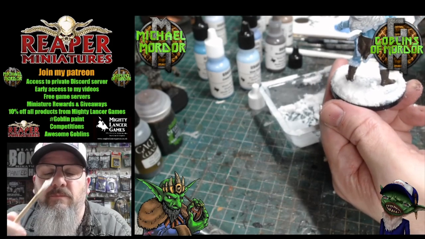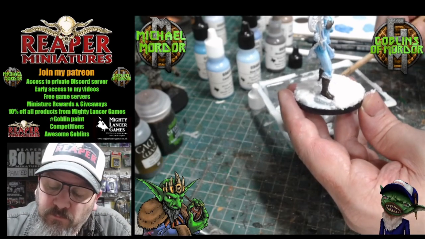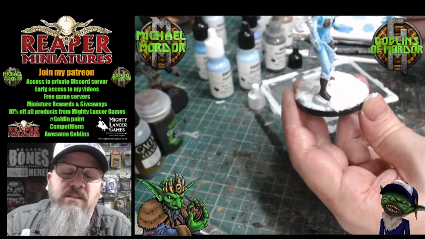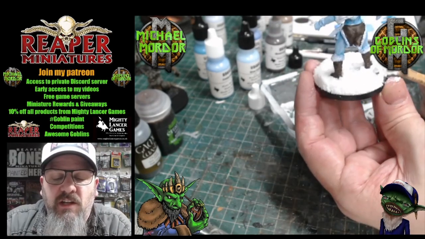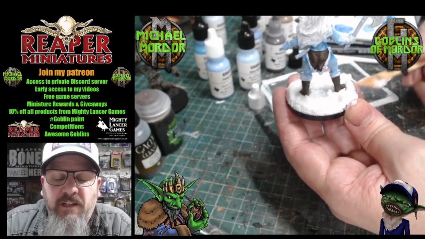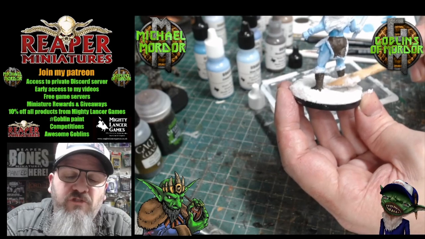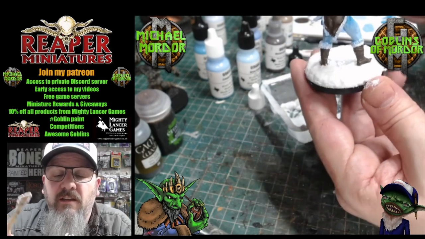You can buy different types of snow. You can buy the snow that's a bit like icing sugar, but I found that this snow, what I'm doing now, where I'm adding the PVA glue to the snow and making a thicker consistency, I just find the snow looks more real. It actually really does look like snow.